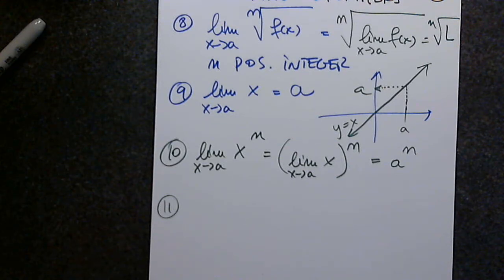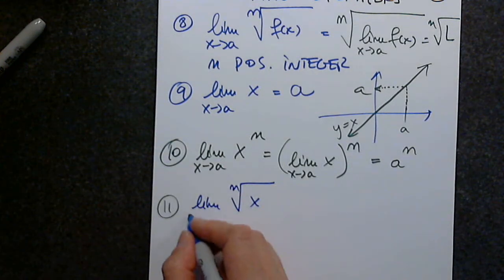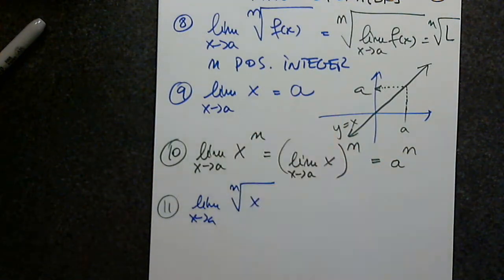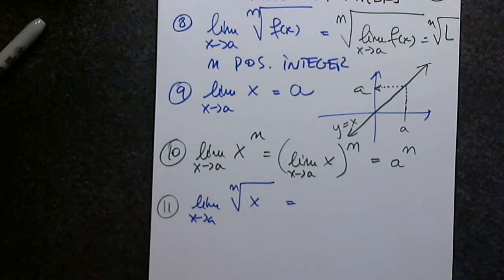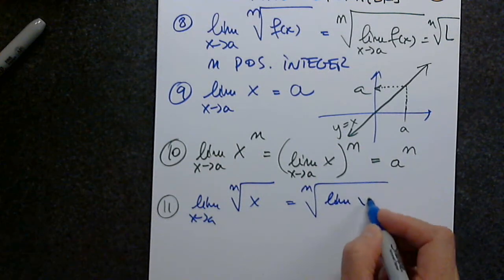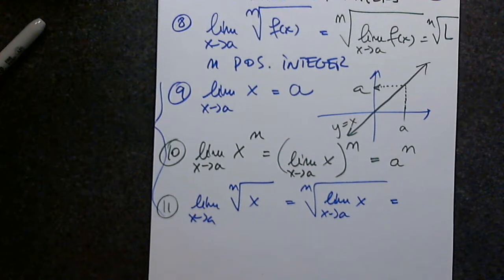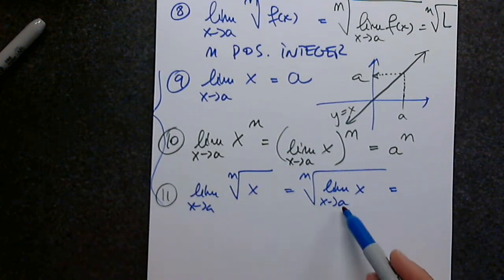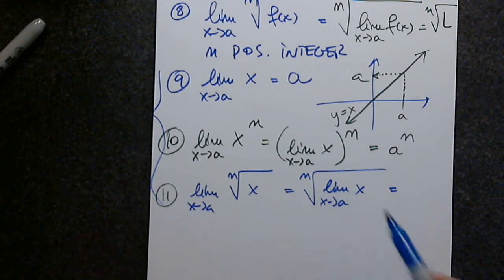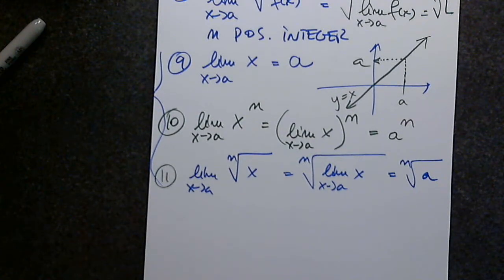The other limit law that is number 11 is the same thing with the square root. So limit of the nth root of x. Again, I don't think that these should even be discussed, but same thing. We're swapping the operator. Limit of x as x approaches a. What will this be? So all these really are just repetition. So what is this? Good. So this is the nth root of a. Good.